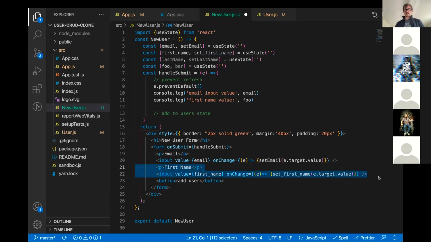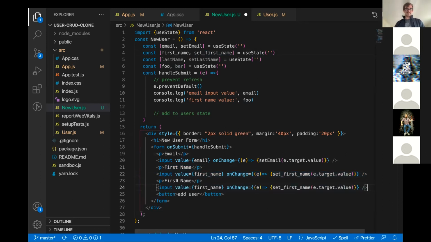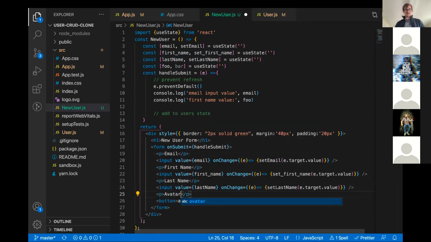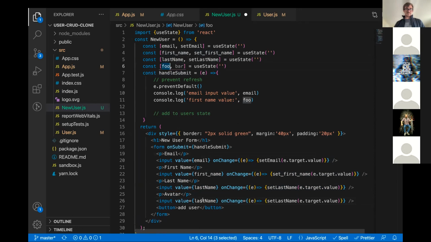I'm just going to copy this. I'm going to do my last name. This one's going to be using camel case. And then I'm going to do an avatar, which will use foo and bar.